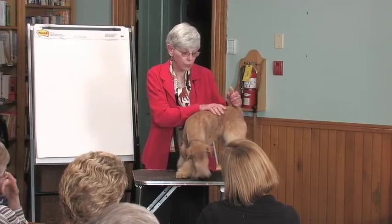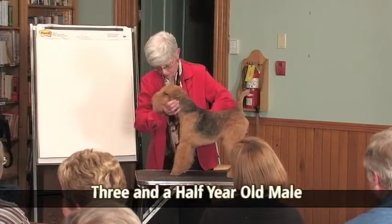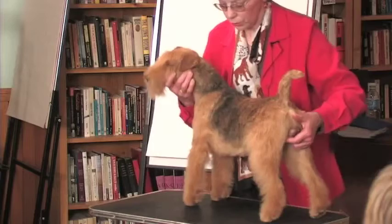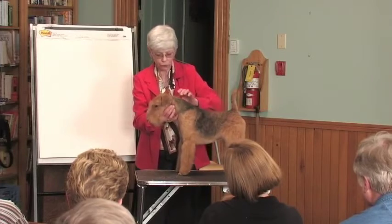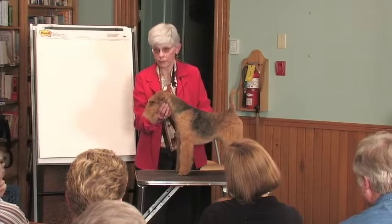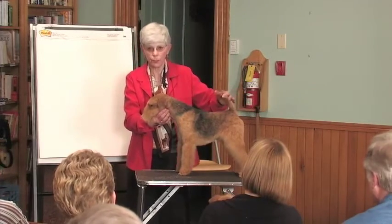Unless you've got a dog with equal structural quality and better type, then okay. This dog — probably first and most obviously — he's smaller. I would say he is ideal size for a mature male. You look at him, both size and overall make and shape: small, workman-like terrier. There it is. Moderate — in every regard, from the tip of his nose to the tip of his tail. Moderation.